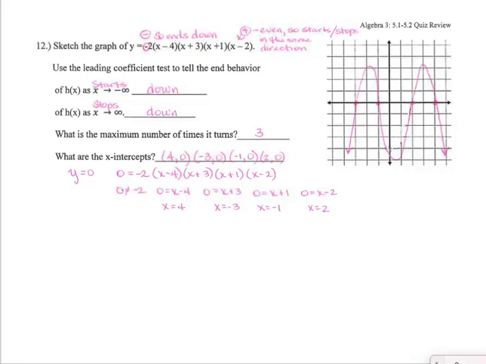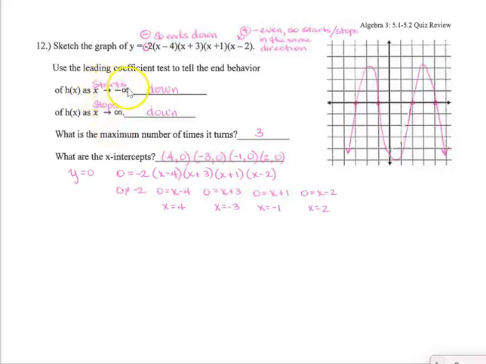All right, continuing with our 5-1 to 5-2 sample quiz, for number 12, we have another one where they're asking us to sketch the graph and identify some things about it. To begin with, we want to know our end behavior. So we want to know how it starts and how it stops. But remember that there are lots of ways that we can express that.